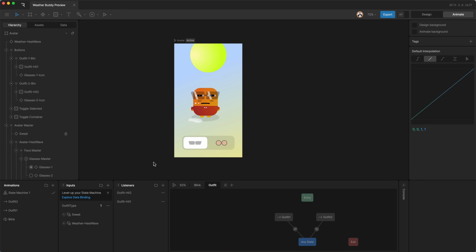In less than 25 minutes, we brought our character to life with animation and created a dynamic, customizable avatar. A smart setup that responds to user actions and changes in real time. We covered quite a few complex things here. It's a lot to take in for one short session.